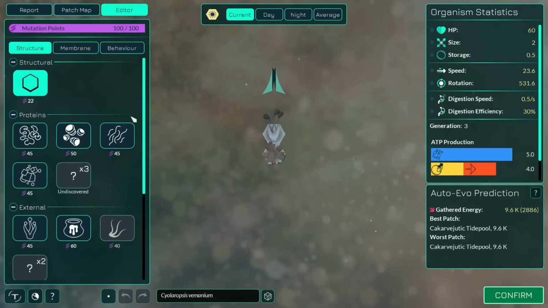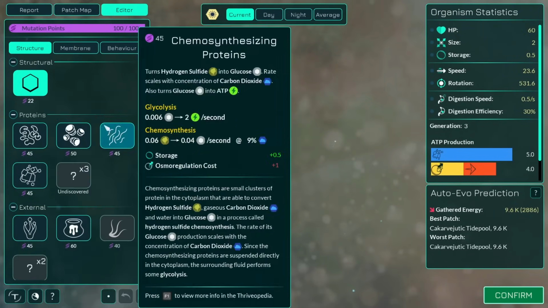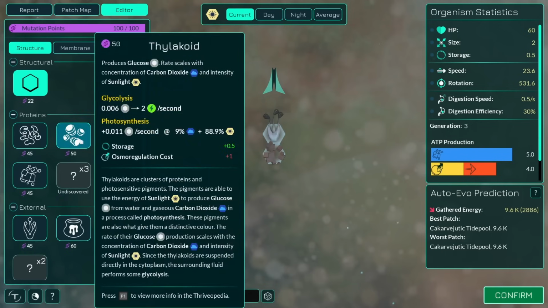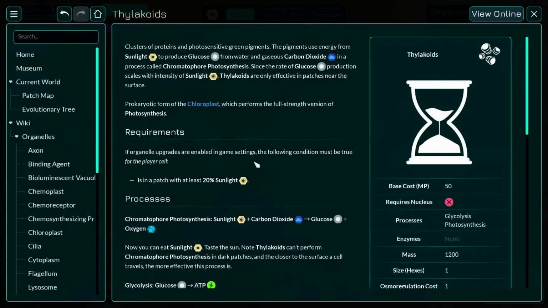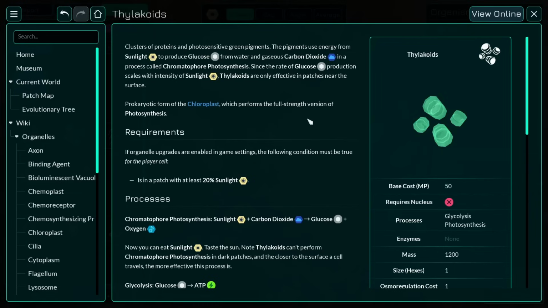Oh, yeah, one thing I haven't shown: if I hover over, which is a good one to hover, let's do thylakoids. You'll notice there's a message at the bottom of this tooltip that says press F1 to view more info in the Thrivopedia. So if I hover over and press F1, we'll see it opens this big, interesting display full of interesting information about this organelle. And this is the Thrivopedia.